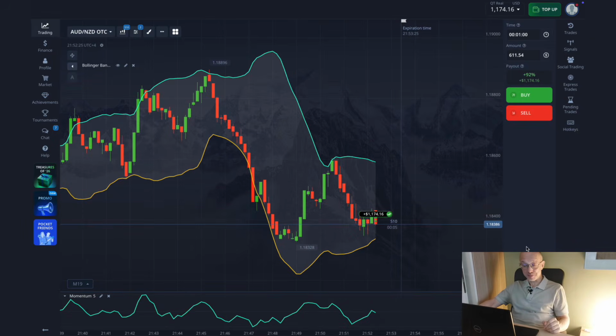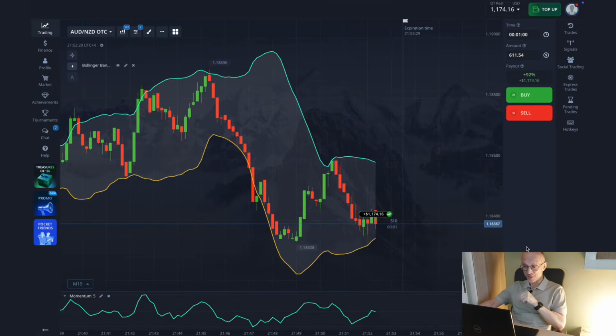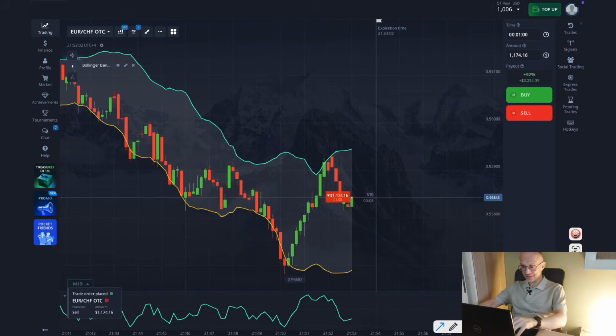And the result is pleasing. I'm taking $562 in profit. So I'm moving towards the end of the series. At the end of the day, a clear and technically accurate signal appears. The timer is set to 1 minute, and I'm opening a short trade for $1,174.